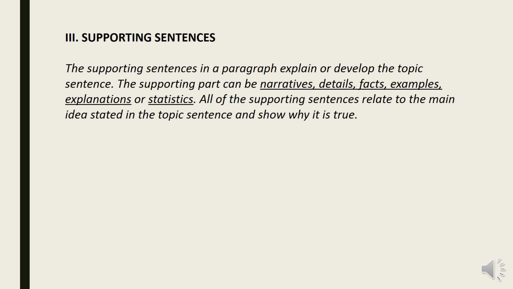Supporting sentences are sentences that describe or give details about the topic. Okay, so if the topic sentence is about the harmful effects of smoking, then the supporting sentences should mention the effects of smoking. And I have to give details, I have to give facts, I have to explain, I have to give examples when I talk about supporting sentences.